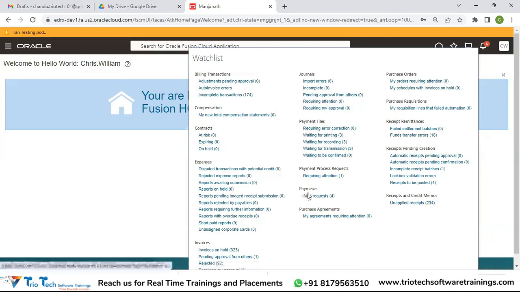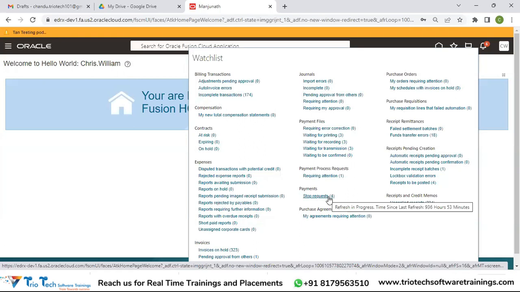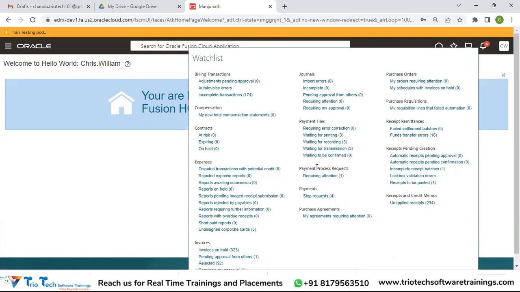Similarly, with respect to payments, let's see what watch list is added under it: stop requests. How many payments are stopped? You might want to keep a regular check on it. That is why it has been added as part of the watch list, so that you can check the numbers and accordingly take corrective actions, or for that matter any further actions for resolving those things, or keep an eye on those things. These are all the key indicators included in the watch list, and it comes up based on the application accesses that you have.